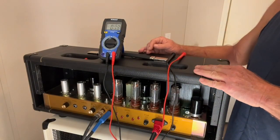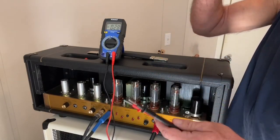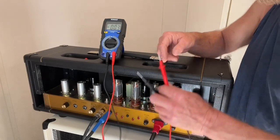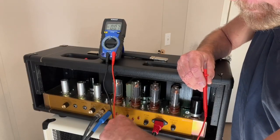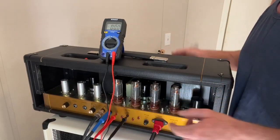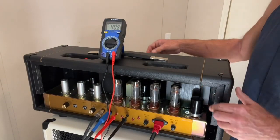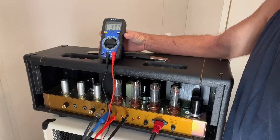Okay, this has been warming up for about 15 or 20 minutes now. Got my multimeter set up, and we're going to check out the bias. We're going to check the millivolts. We check it in millivolts and not milliamps, because at the test points, it does run through a bias resistor. All right, hook up the common. Check the first tube. All right, let's flick it off the standby. Just kind of let it settle in.